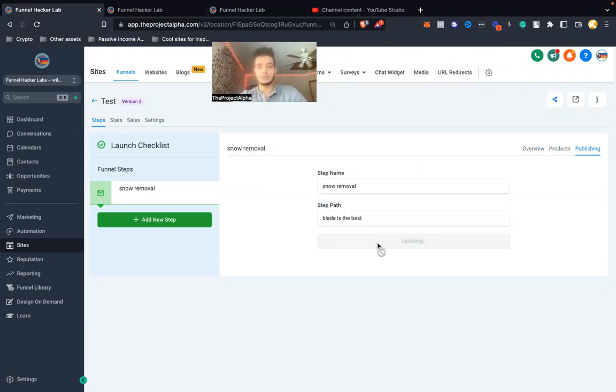Cool. And the final thing I want to show you, once again, that shows you how to change the domain, the URL. Final thing I want to show you is how to add like a quick product to it. Okay. Wait for this to update here. My Wi-Fi is a little slow. Give it a second.